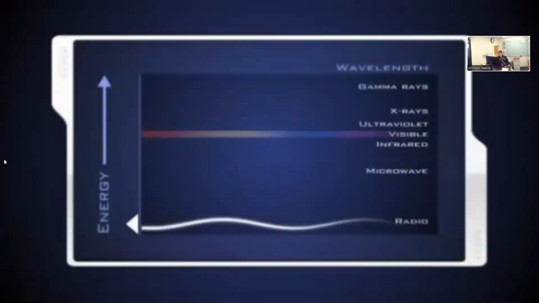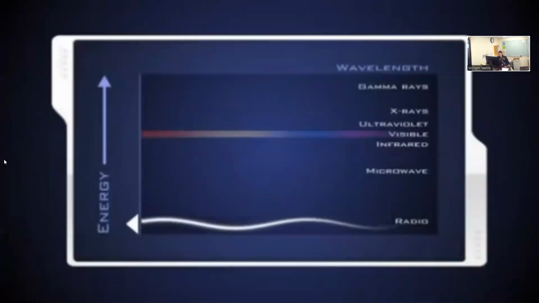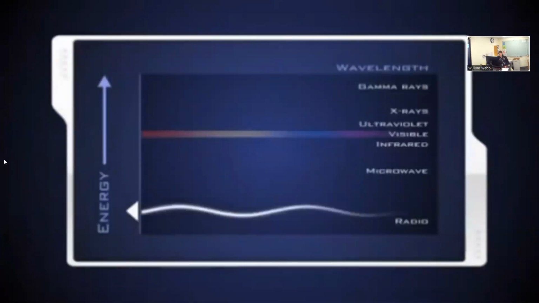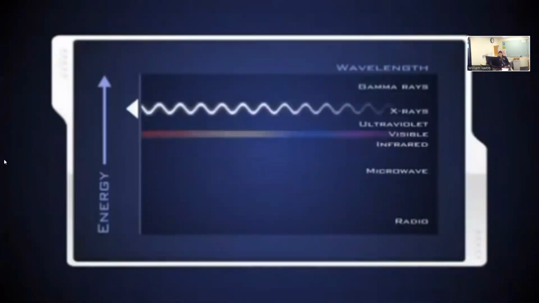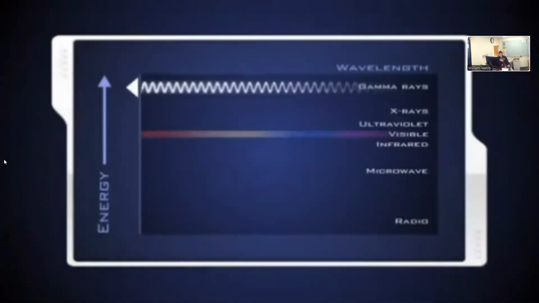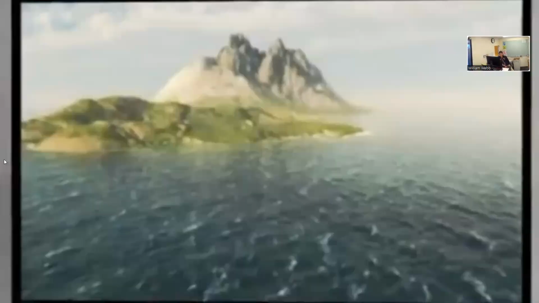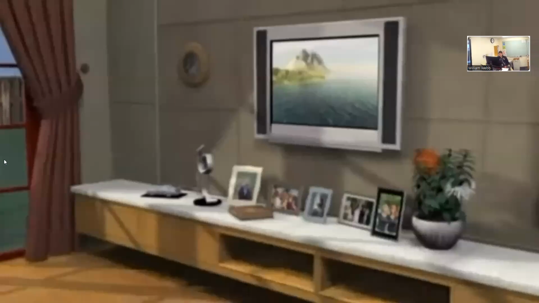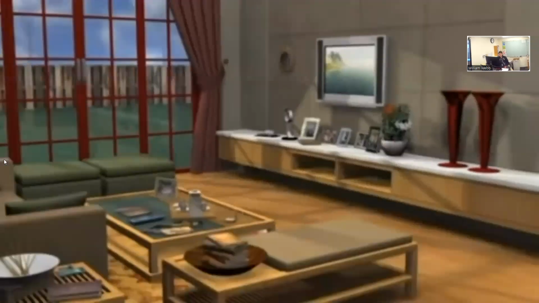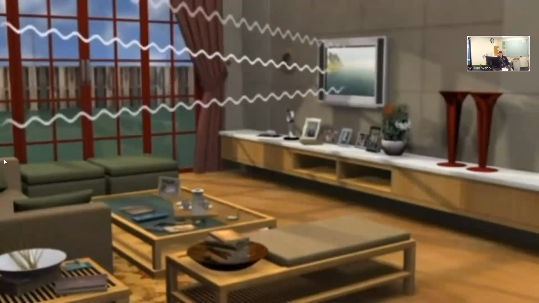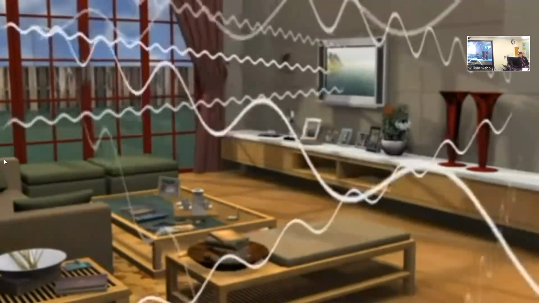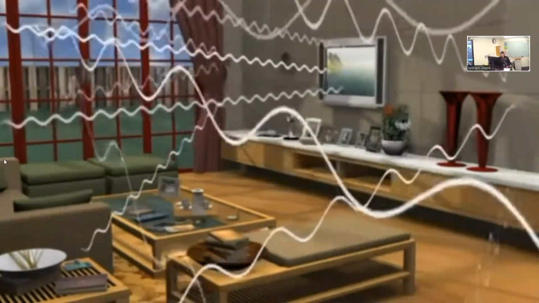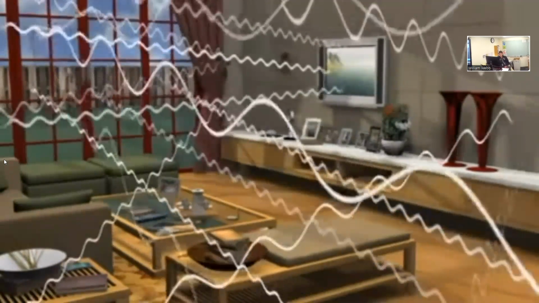Long EM waves, such as radio waves, have the lowest frequency and carry less energy. Adding energy increases the frequency of the wave and makes the wavelength shorter. Gamma rays are the shortest, highest energy waves in the spectrum. So, as you sit watching TV, not only are there visible light waves from the TV striking your eyes, but also radio waves transmitting from a nearby station, and microwaves carrying cell phone calls and text messages, and waves from your neighbor's Wi-Fi, and GPS units in the cars driving by.